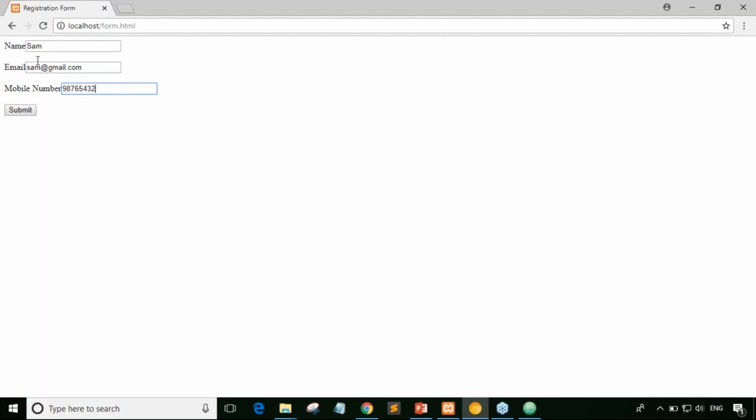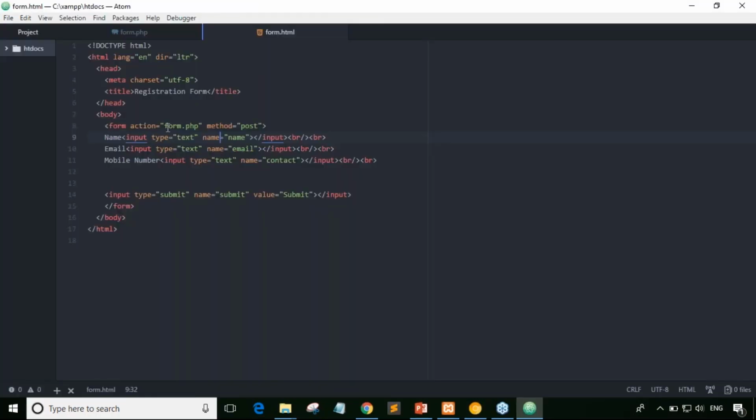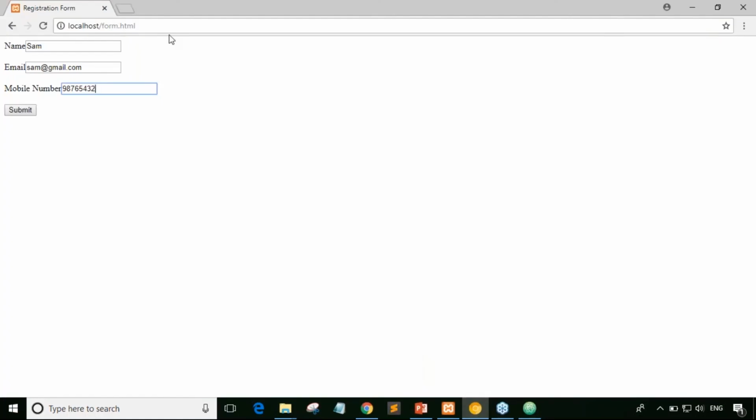Okay, once I submit this, form.php will process it and display some result, and we are not able to see the data in our address bar here. So form.php processed the data, and we have got a result: welcome, the name Sam, your email is sam@gmail.com, and the mobile number is this one.